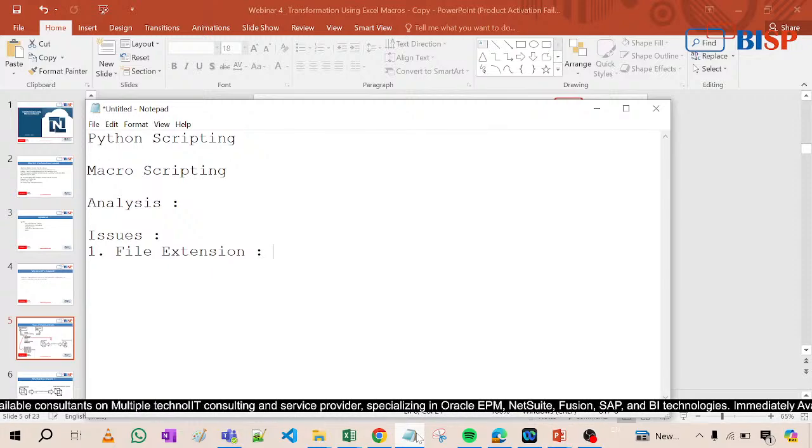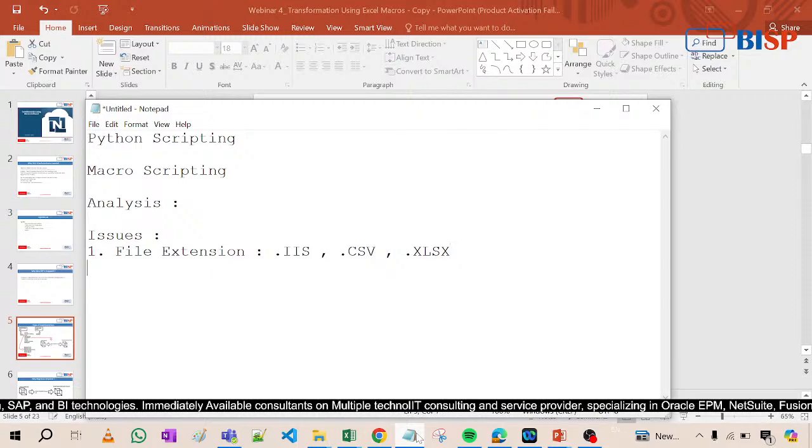Many times if you ask the client to give you the downloaded sales order file or customer file, he will give you either XLS format, or CSV format, or XLSX, right? So there are different formats. That is one issue, so you have to ask the client to give exactly the same format which is readable or which can be opened in Excel. We can work on that.